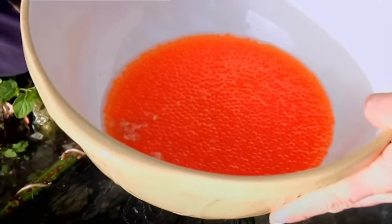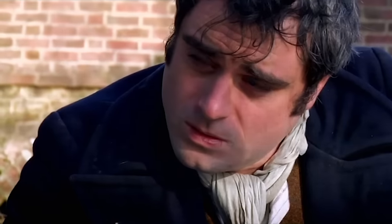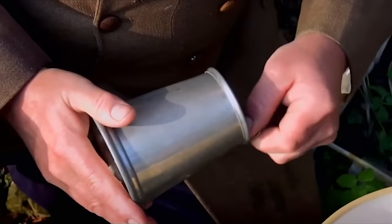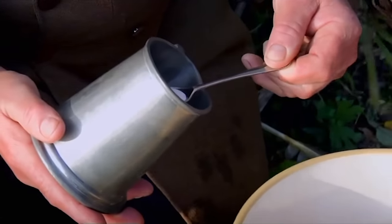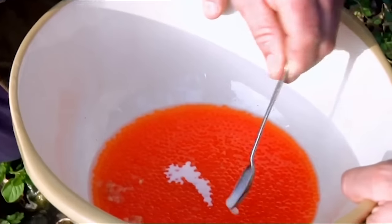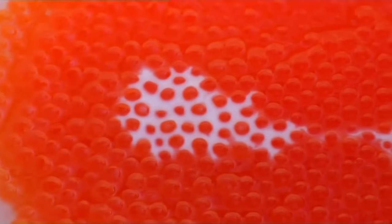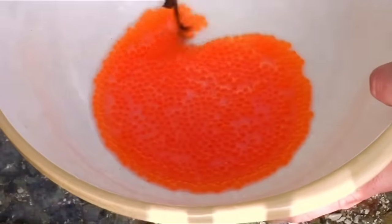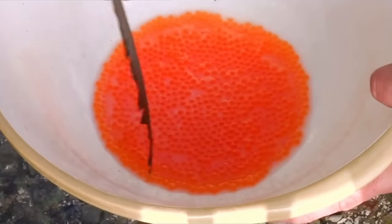So we've got the female eggs in the bowl. Yes. We're now adding the male, the milt. The milt, yes. I suppose trout sperm? Trout sperm is exactly what it is. In the wild, a male trout would release his sperm onto the eggs lying in the riverbed. Gently stir the milt into the eggs. So from that moment onwards, the young fish are starting to develop. First cell divisions are taking place.